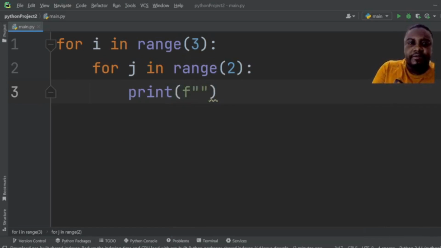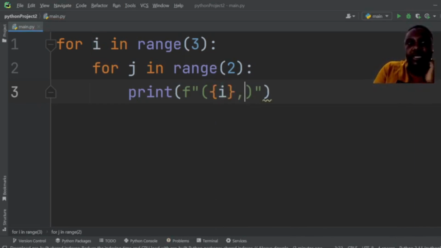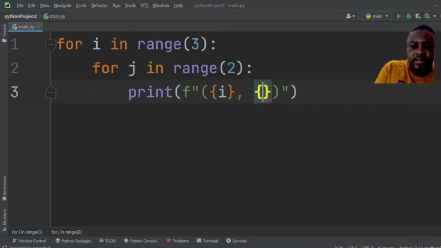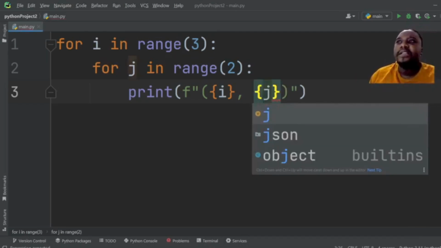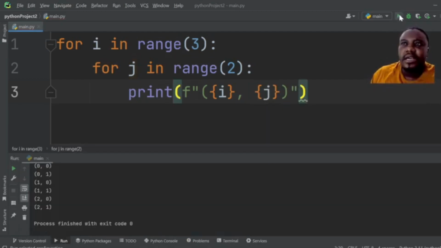We put a bracket, then braces. The braces is first i, then we can separate them with a comma, or you can just make a space, but I will use a comma. Then we'll put another braces for j. Now if you run your code, you will see the output.